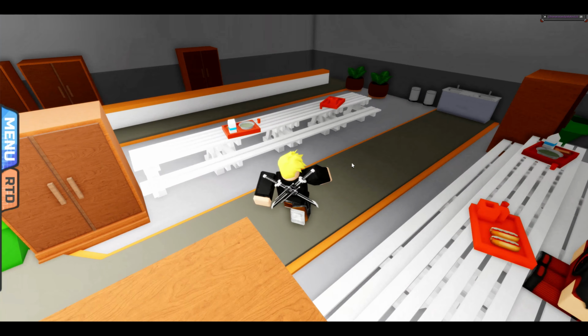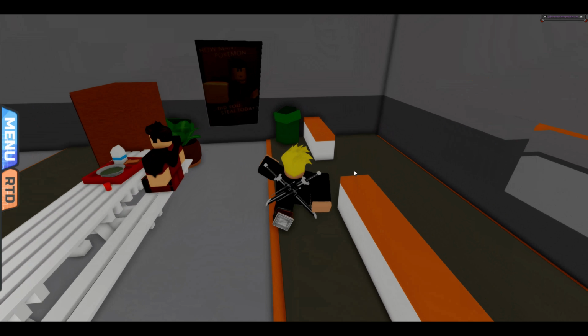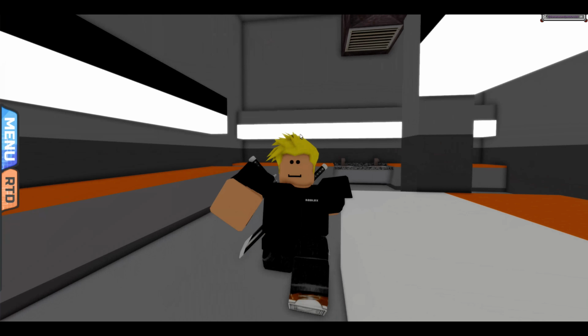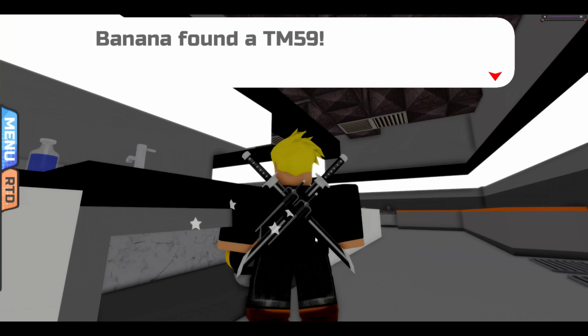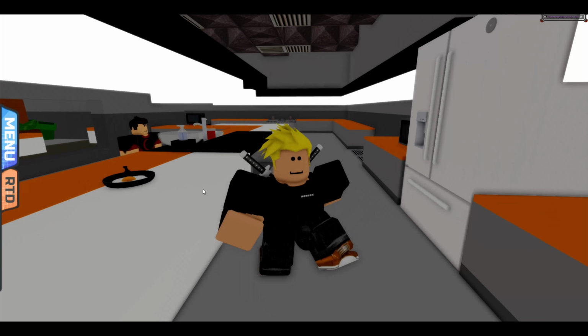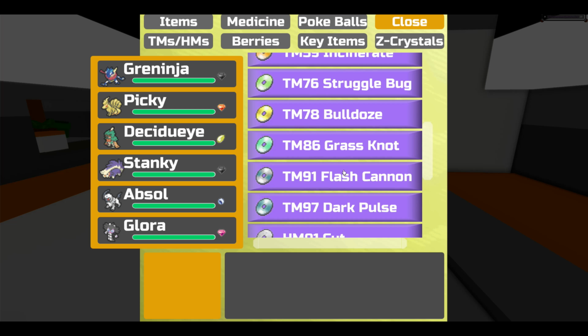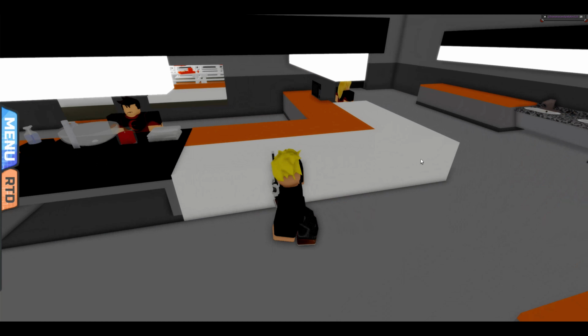Now, we shall go to the kitchen. It's around the cafeteria. It's kind of like a high school. There's egg. I wonder if they're making egg. Eggs and bacon. Dinner, yes. Got Incinerate. A fire type move. Destroys the target's held berry. How cruel.